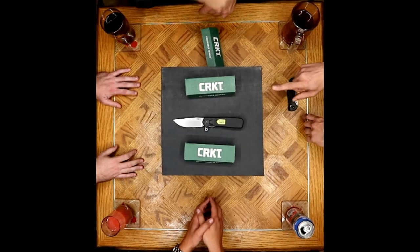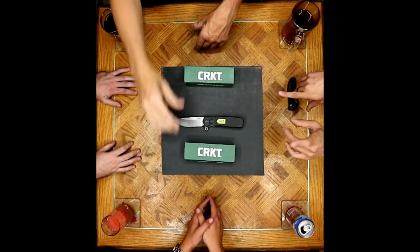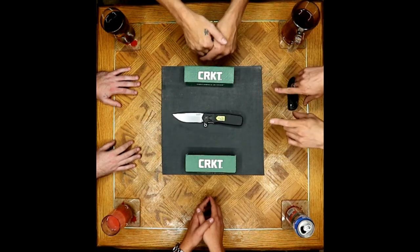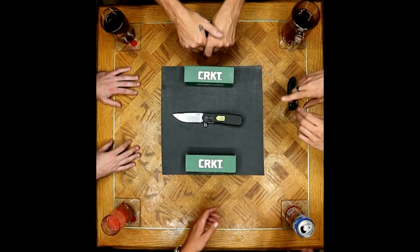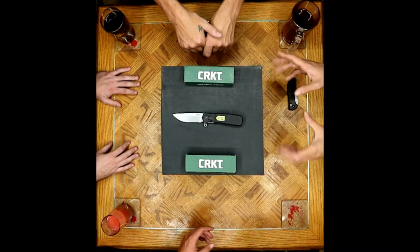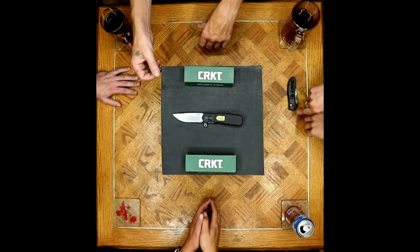Well, we wanted to hit on this because it's not something anyone else is doing. It's Ken Onion's baby. His baby was the Homefront. We don't have the aluminum version, which is probably the one that started out, and then they came out with the poly one afterwards. But since then, it's blown up to be an entire product line for CRKT now, to the point where you've got other designers coming in.